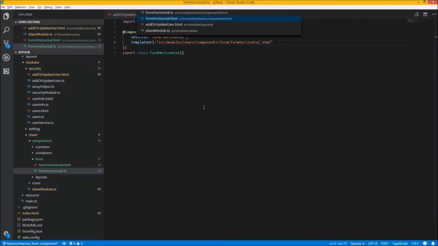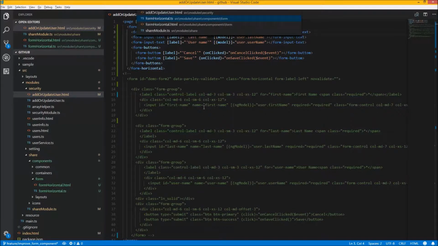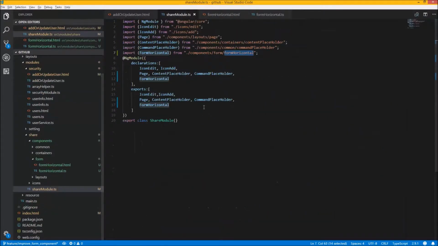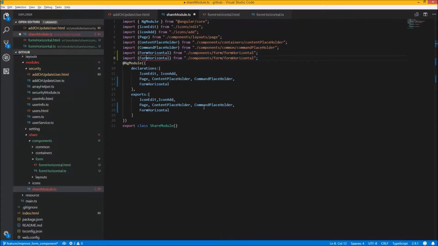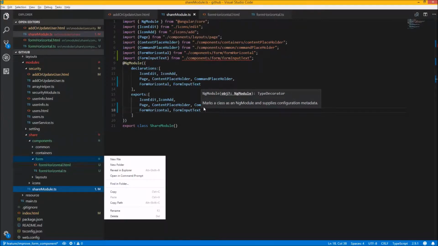Okay, and we continue with form input text. Okay, again we do the same thing. Form input text. Okay, and put this here, and I also define the class here.